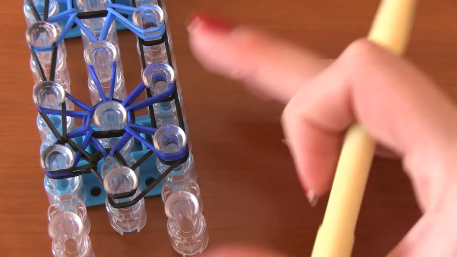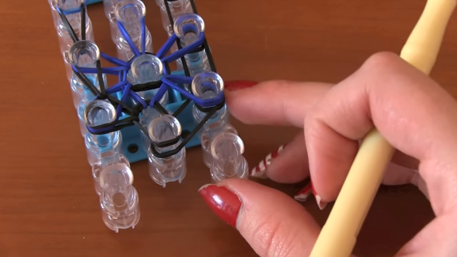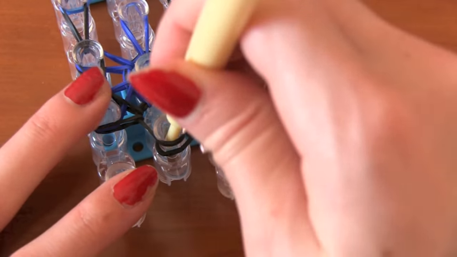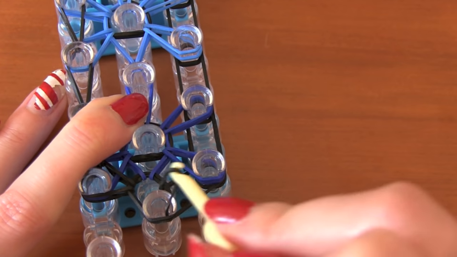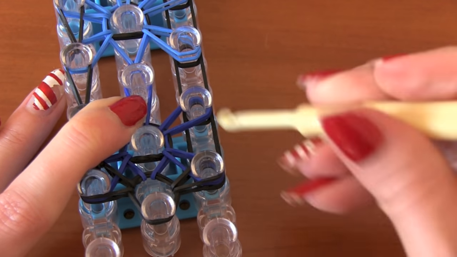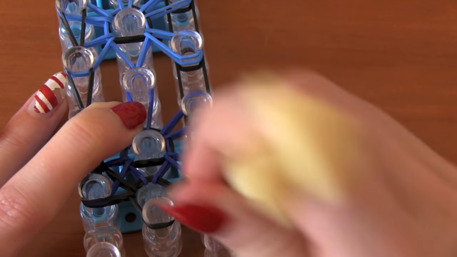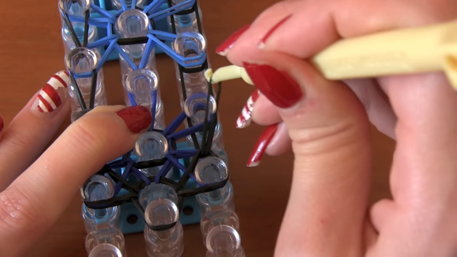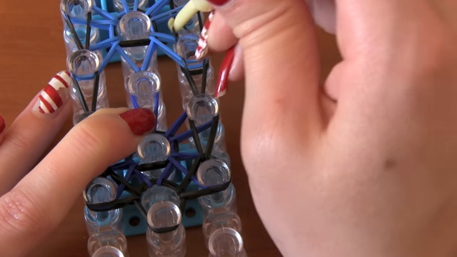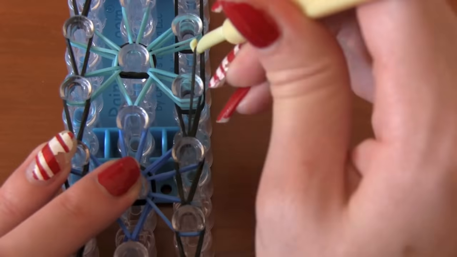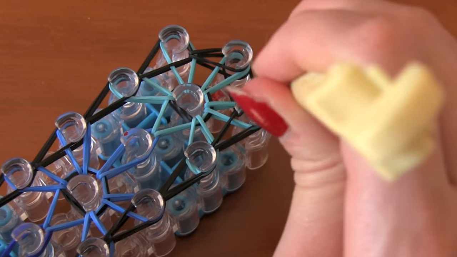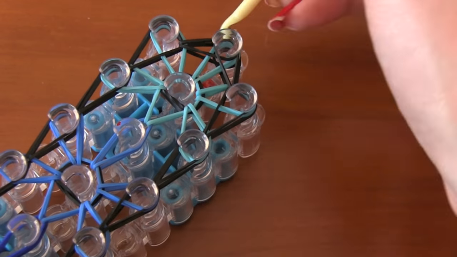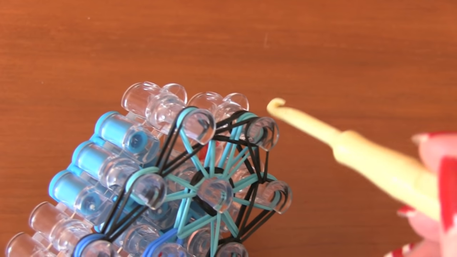So going back to the side of the loom where the arrows face you, where the black capping band is, you're going to pull out the right black band, put it over to that first right peg, pull out the band and put it to the second right peg, then pull out the black band and put it to the third right peg. And repeat this step all the way up the right side of the loom. Once you get to the end, you know the drill, you're going to pull out that last black band and move it over to the middle peg.